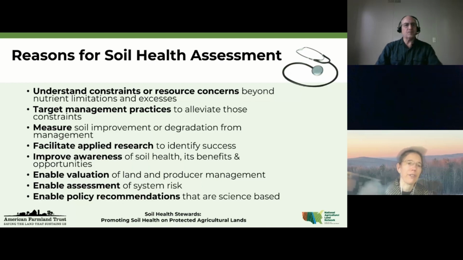To kind of understand those constraints and then target practices. But also soil health assessments can be used to measure improvement or degradation over time, to really monitor what's going on with soils. So if you're thinking about something like an easement where it's going to be in agriculture, one really good idea might be to do a baseline assessment of soil health, get all these measures, and then come back 5 years later, 10 years later, 15 years later to see how that soil is faring and whether things are moving up or down. A lot of these assessments are used for applied research.